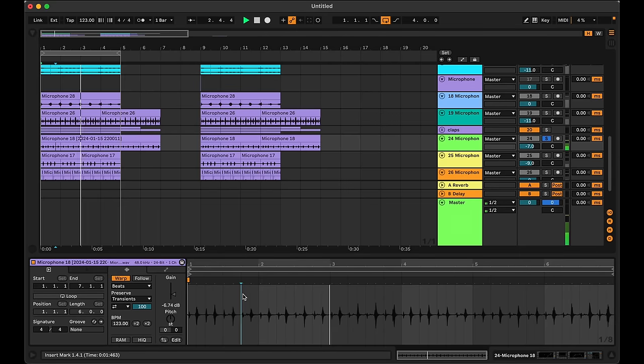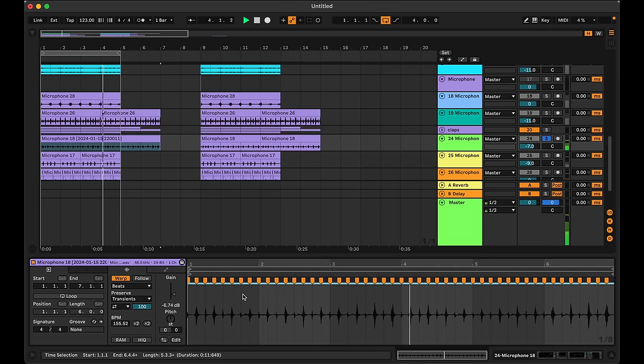Right, it's a little loose, little sloppy. I can just Command A, Command U, put this right on the money so that it goes well with everything else. But what this does is it's gonna take my transients, the initial part of the sound, and fix that to the bar or the beat or the rhythm, the 16ths, right?